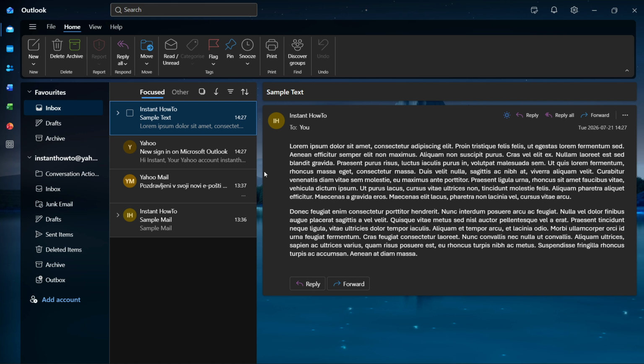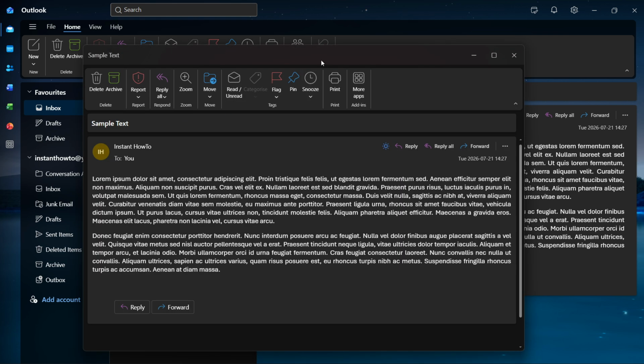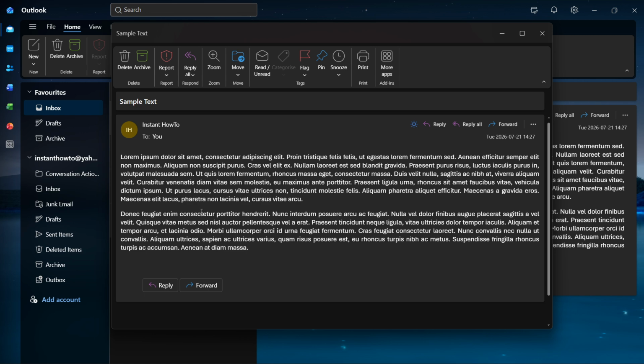And then the easiest way to do this is to either open it like this, by single clicking, or you can also click twice, double click, and it's going to open it like that. Then you want to highlight everything over here, and you want to press either right click and then copy, or press Control and C on your keyboard.